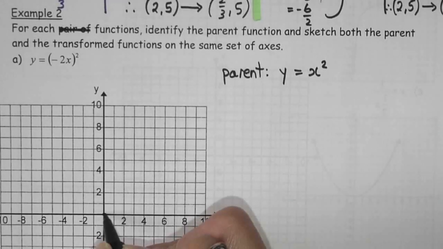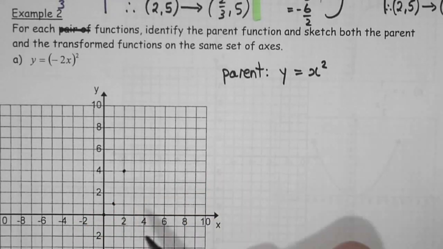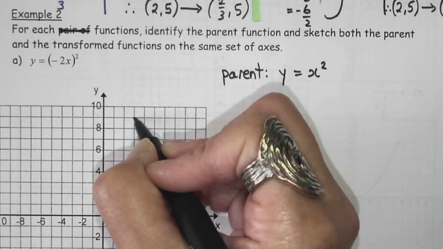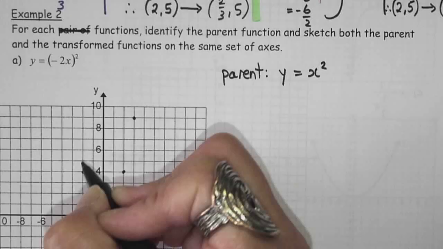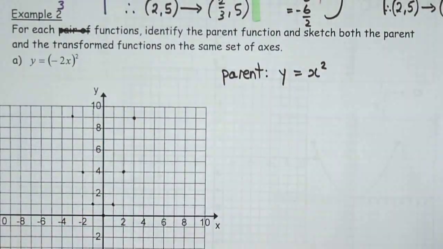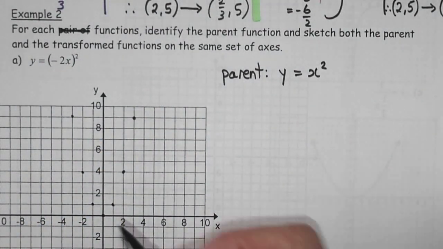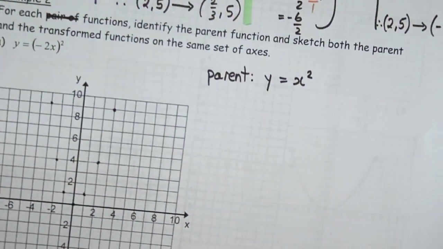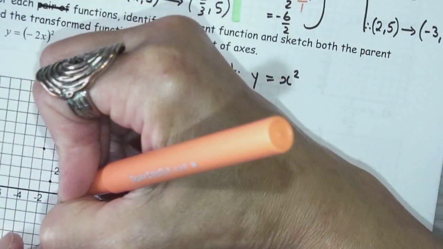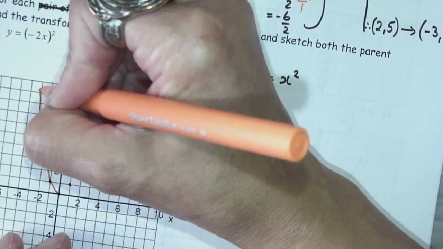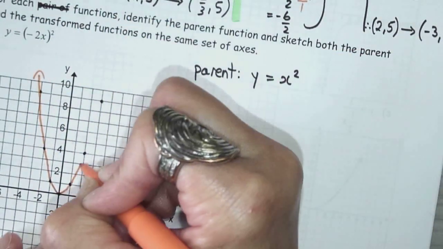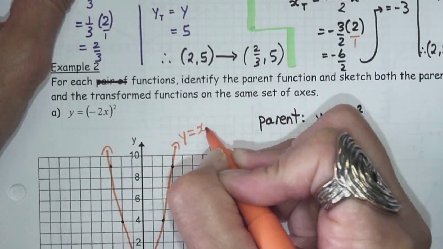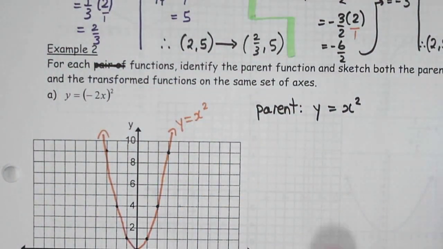If I ask you to draw the parent, that means I want to see the parent function. You were asking how many graphs? Yeah, so you can. If I don't ask you to draw the parent, you don't have to draw the parent function. Some people just start right with the transform. So I'm going to draw the parent function here, just so you have it, because I asked you for it in the question. But if I don't ask you for it, then it's your choice. So that is y equals x squared. So that's the parent function.